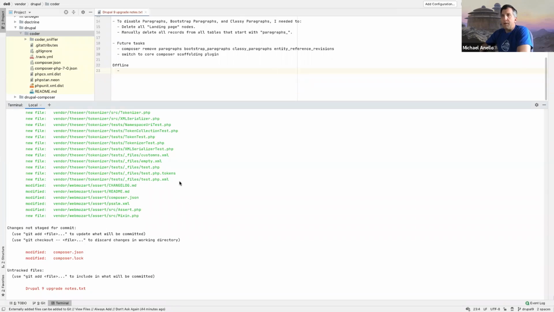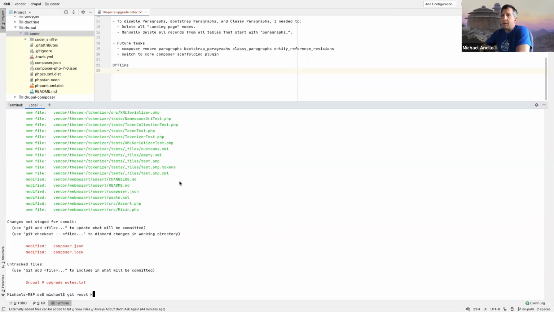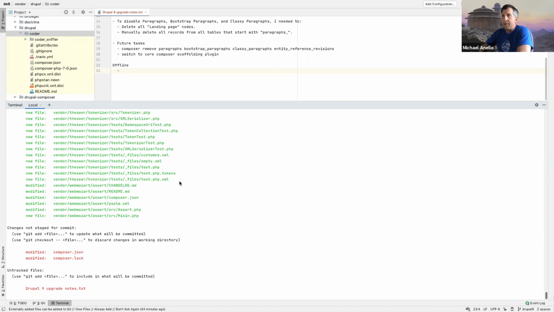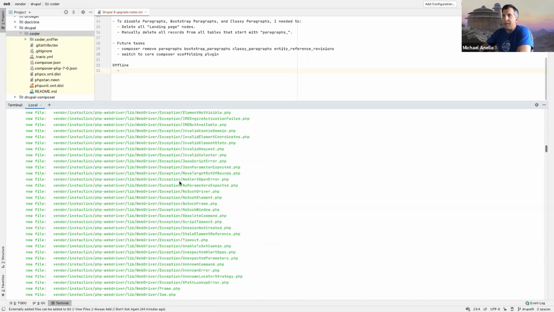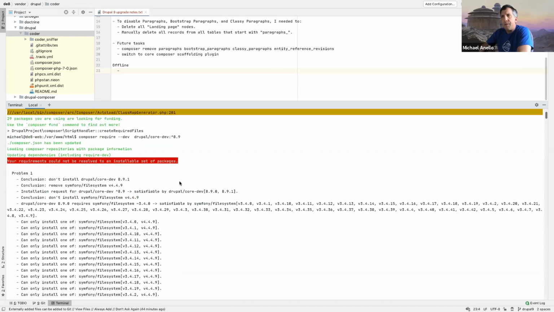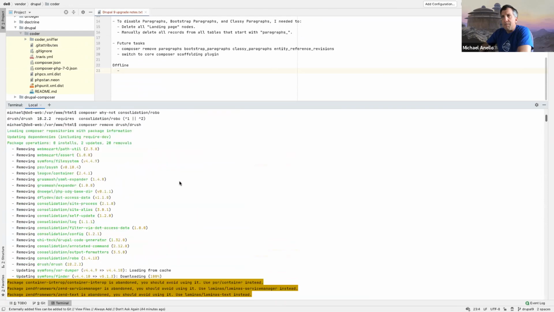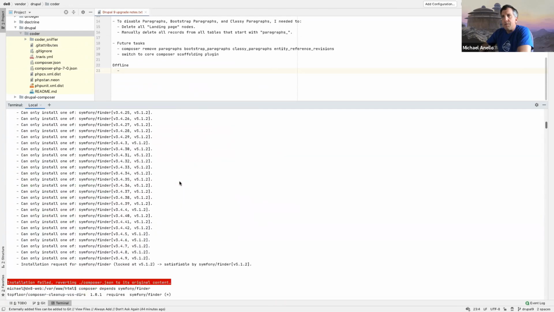So let me just do a git reset HEAD on vendor. That's basically going to take all this. I'm just going to do this because I'm not sure if I'm still going to have a submodule issue. Oh, come on.